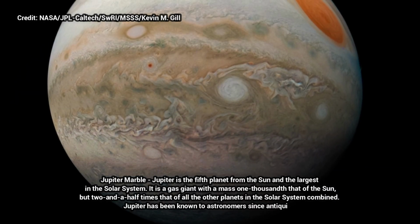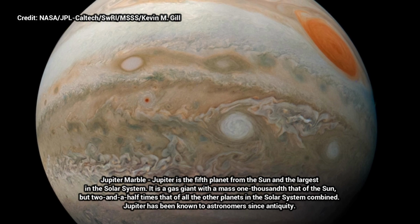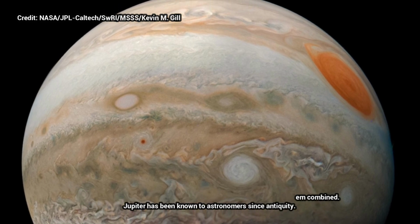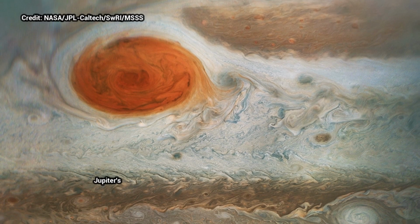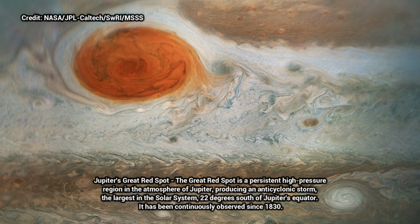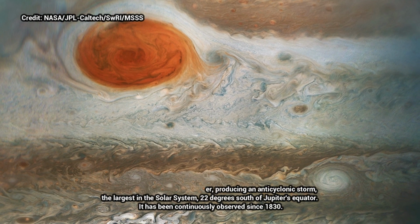Jupiter. Jupiter is the biggest planet in our solar system. It's similar to a star, but it never got big enough to start burning. It is covered in swirling cloud stripes. It has big storms like the Great Red Spot, which has been going for hundreds of years. Jupiter is a gas giant, and doesn't have a solid surface, but it may have a solid inner core about the size of Earth. Jupiter also has rings, but they're too faint to see very well.